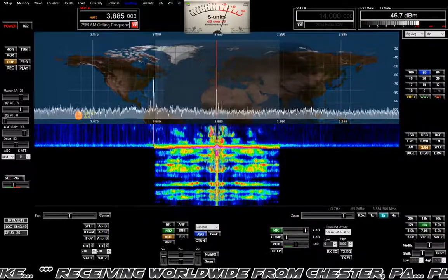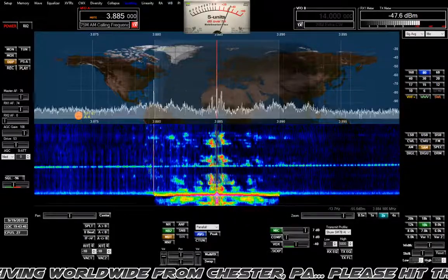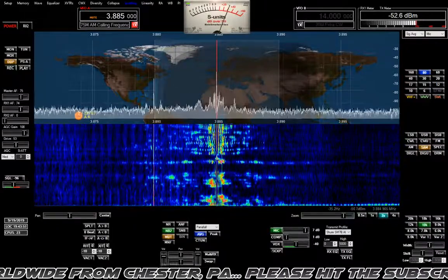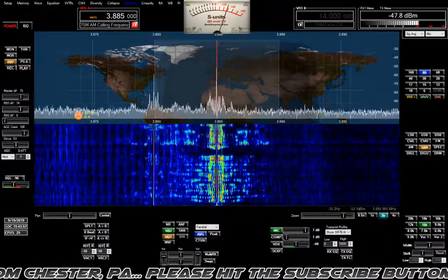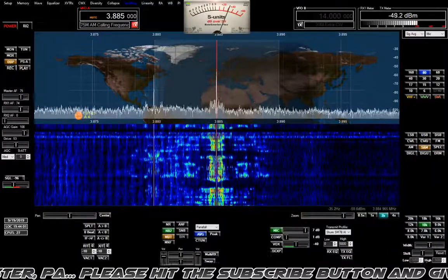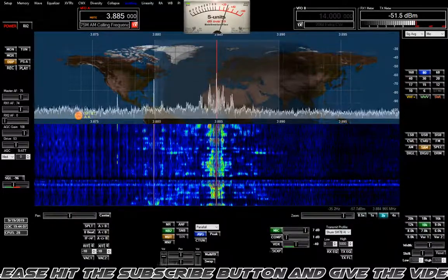Non-resonant antenna, treasure-style tuner. What happened to that Johnson? You had a kilowatt Johnson matchbox — that's what you want to run. Don't pay any attention to that W8 making suggestions about modifying it and putting series caps in on this and that. That guy can't even figure out how to get 100% modulation.